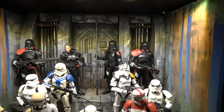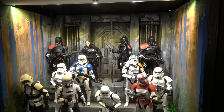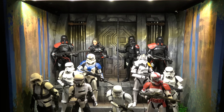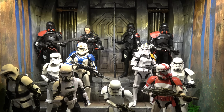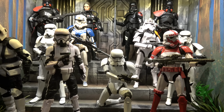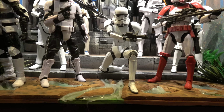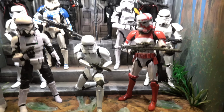The background doesn't work quite as well as I would like, and the Imperial outpost, while kind of accurate, doesn't exactly capture the Imperial vibe. It ends up looking almost 40K-ish and less Star Wars-y, but I still like a number of things about it. I like the puddles and all that, and I like the general layout of it. It just doesn't quite do the trick for me.